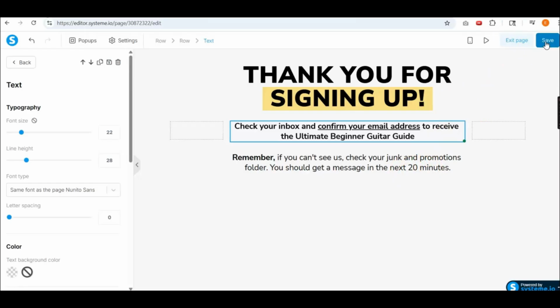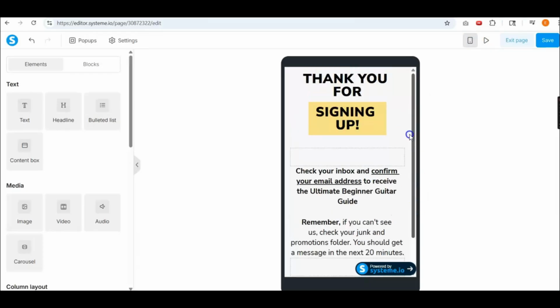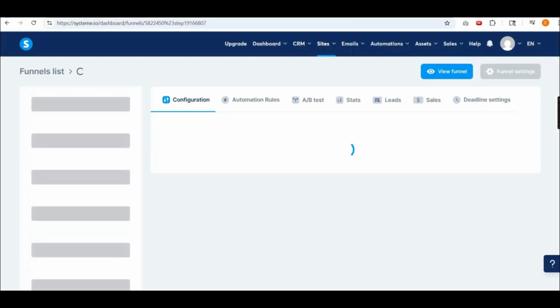But always be sure to save your stuff. Always be sure to save everything, because if you like what you did, you might accidentally not save it. Oh, by the way, keeping it mobile friendly. That's right. So be sure to check it and make sure it looks okay on a mobile device, because we know that is super important, especially since most people are using mobile devices.